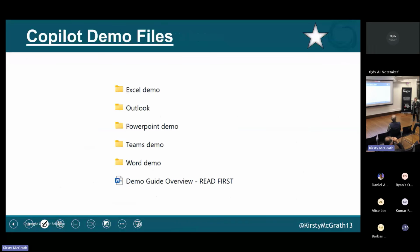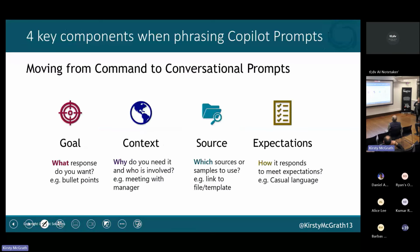It would take too long. Now, what is not there in the training kit, which I've spoken to the team about, is demo files, because I kind of want you to align it to a particular scenario and use content internally. But as trainers, often we need something to start with, or we might want to have a play around. There are demo files out there that Microsoft have got in lots of different areas and communities. I have downloaded them. I've put them onto my SharePoint and I'm sharing them with you. Play. Okay.